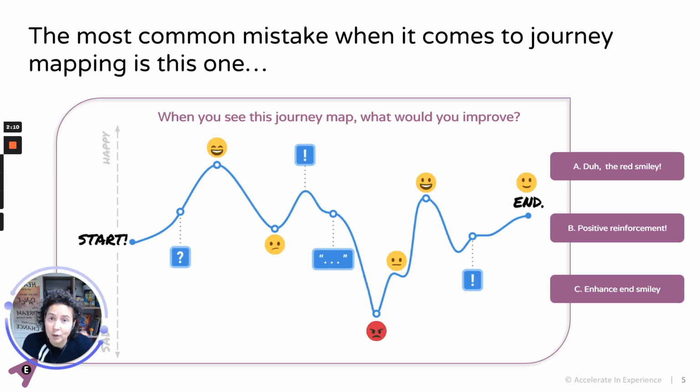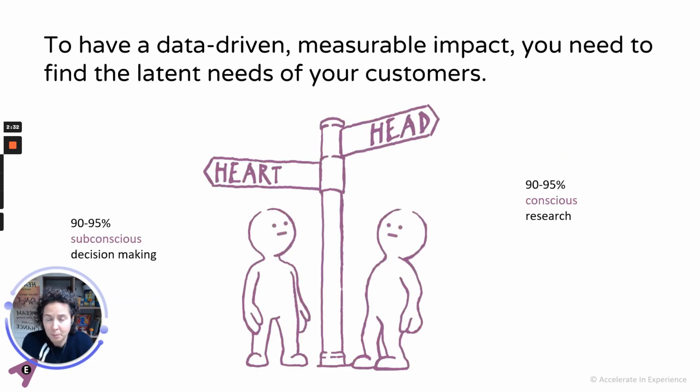So what's lacking in almost all journey mapping projects is the impact, right? What matters most to your customers? Because now you have a list of 20 improvements and you have no idea, should I start with improvement number 1 or should I start with improvement number 7 to have the biggest impact? And that's where smart statistics come in. What do I mean by smart statistics?